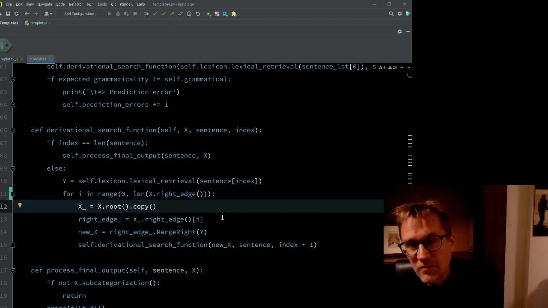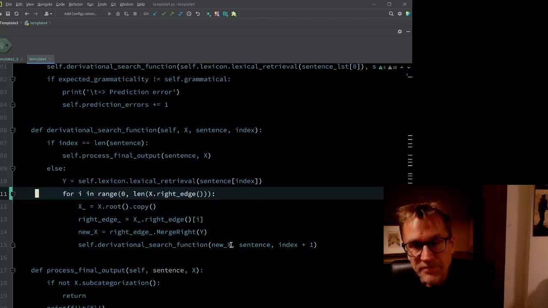But the problem is that if we make a copy, then the right edge position that we designated in the loop is pointing to a right edge still in the original phrase structure. And so for this reason, the loop is counting the nodes in the right edge position from 0 to how many there are.